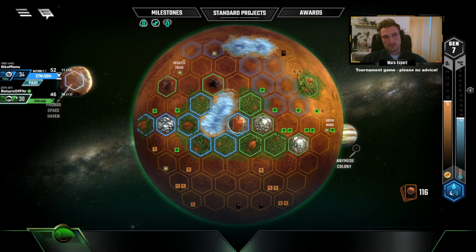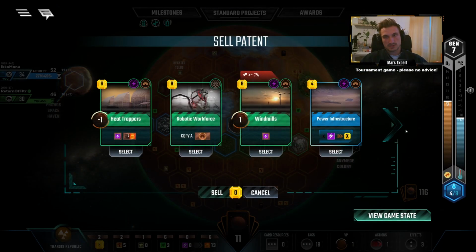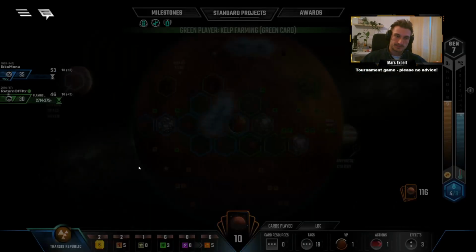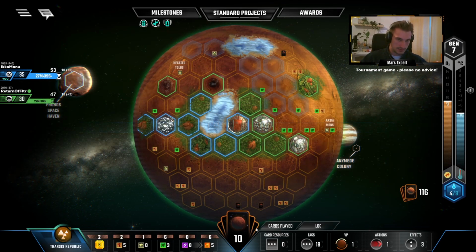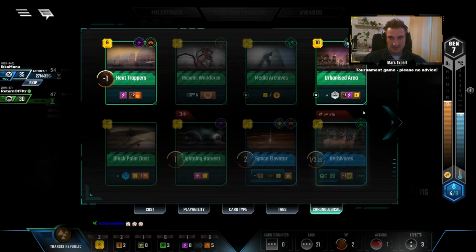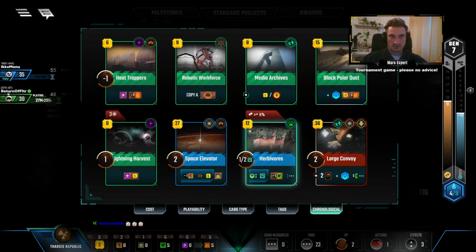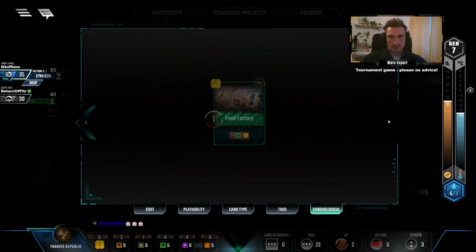So let's do, he doesn't have 2 heat pro, right? No. Let's sell power infrastructure and do a heat bump. And then we'll do windmills urbanized. Kelp, okay. Guess the one, oh yeah, okay, it works. I'm an idiot. I thought it doesn't work because for some reason I thought I could only use my steal on the one card, but I can use it on both. And I get 3 MC back, so I can draw another card. Great. Extra help out of that.